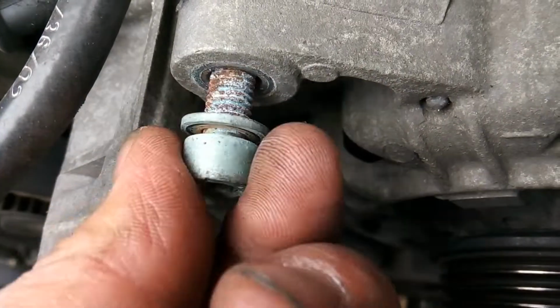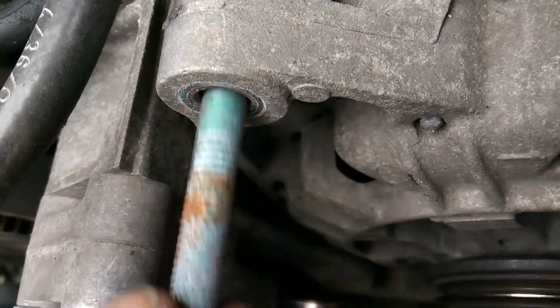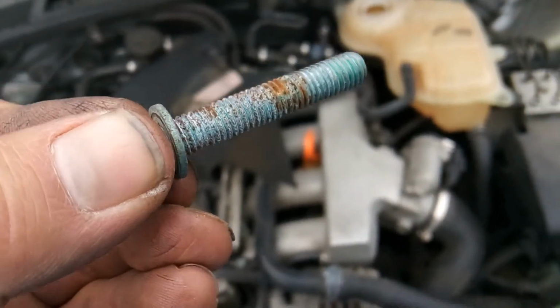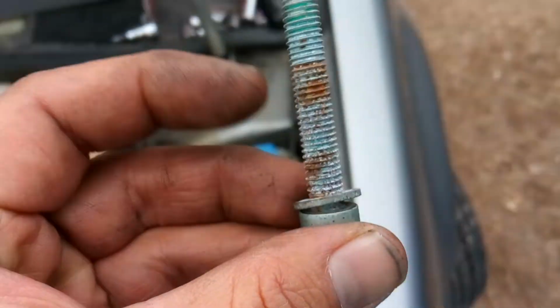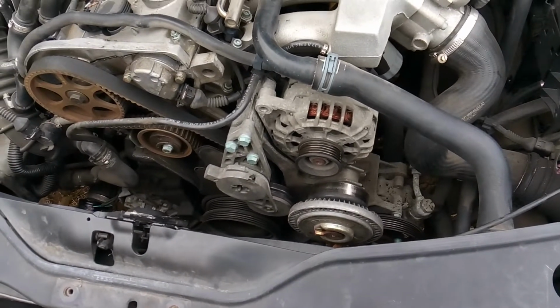So yeah, when doing this job, just take your time, because this is typical of a VW bolt, and they like to break real easy. So I'll be cleaning that up before I reinstall that. So I just wanted to stop and show you that. I'm going to continue to move forward with getting the alternator out and getting my belt tensioner out.